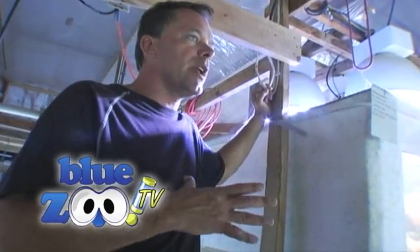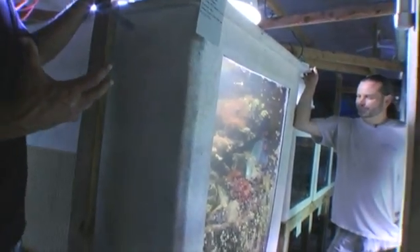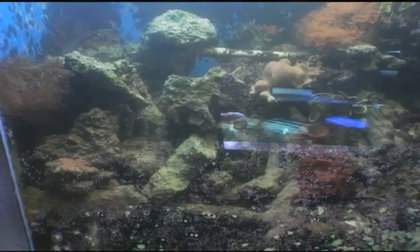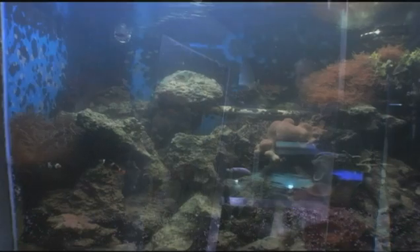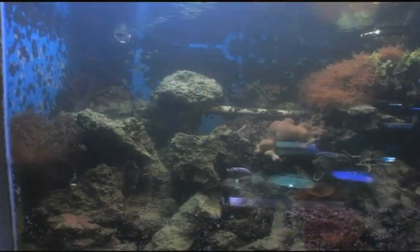Morgan, of all the cool equipment here, one thing also stands out — you have these big tubs or vats that are about six feet tall. Explain them. These are what we call spawning towers. They're roughly a little over 500-gallon capacity — custom fiberglass tanks. They were originally designed for centropyge and genicanthus, other angel fishes, as well as fishes that have an intricate vertical mating courtship ritual where they do a large ascension through the water column in order to spawn.